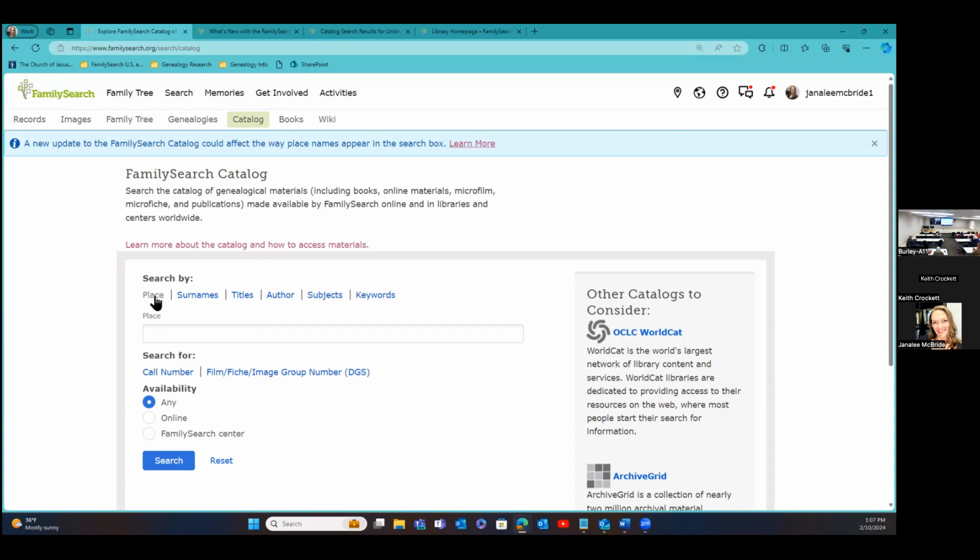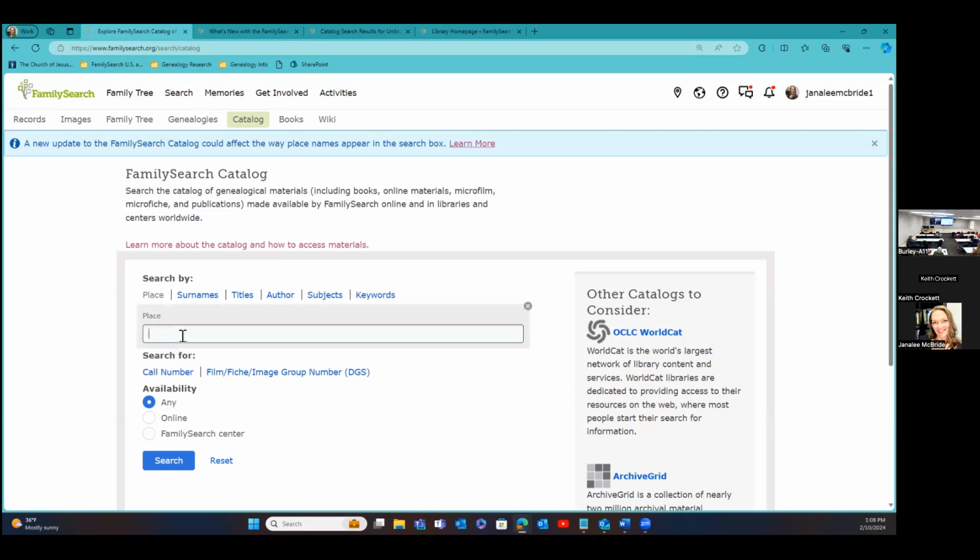For example, if I am a city, the city might be in charge of directories, or maybe even church records if it's a town. Or if I'm the federal government, I'm going to be in charge of census records. Or if I'm the state, I'm going to be in charge of the state census records. So those are just a few examples. So our catalog is organized by those places that are managing the records, which we call jurisdictions, okay?